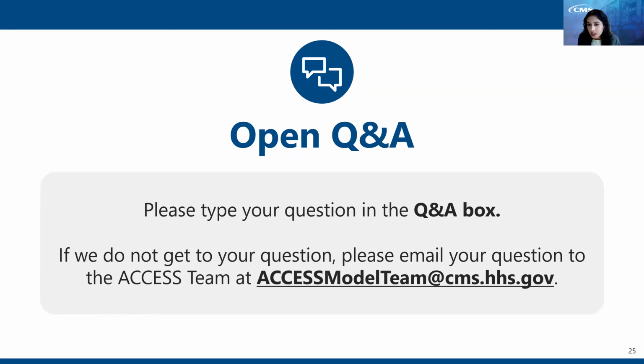Just to walk through these steps a little bit more, the requirement is met when the participant first asks the beneficiary during enrollment to provide the name and, if known, contact information of their current PCP and any clinician who referred them for ACCESS services. Second, the participant must review any CMS-supplied information, if made available at the time of alignment, which could include Medicare providers or suppliers associated with the beneficiary.